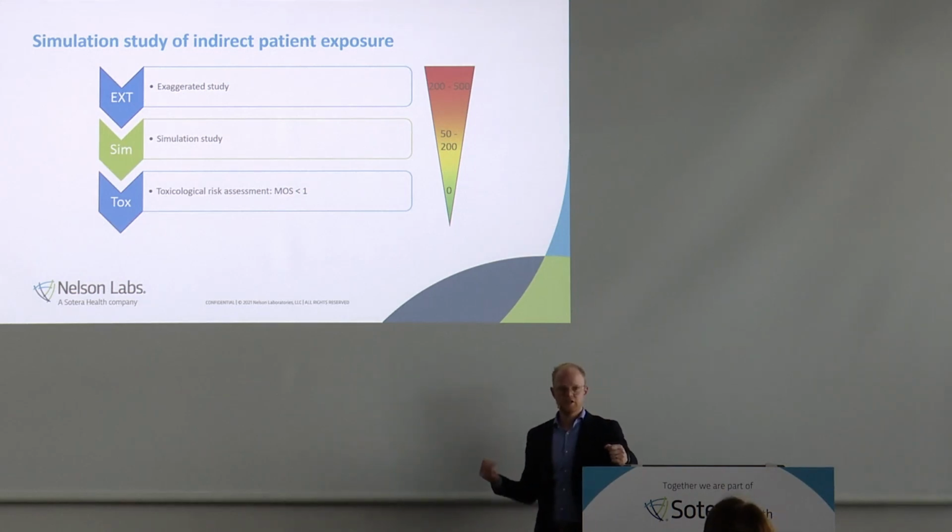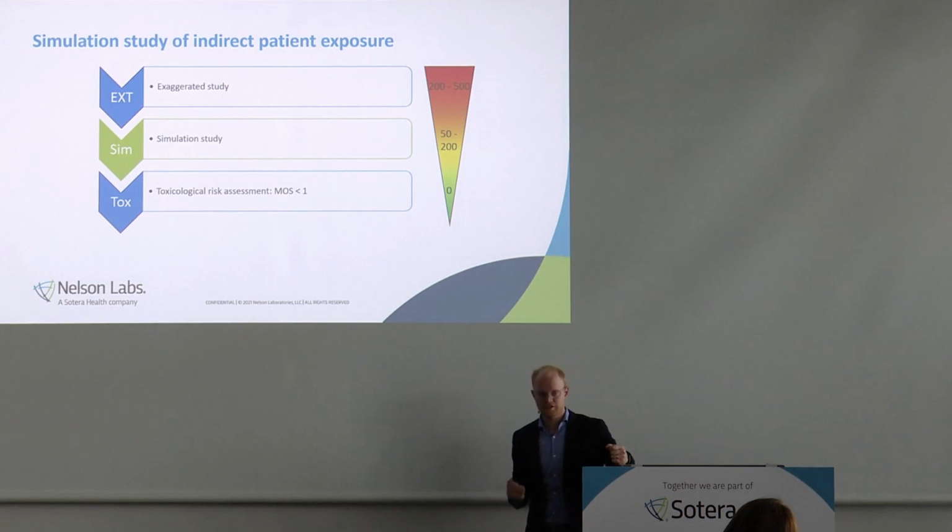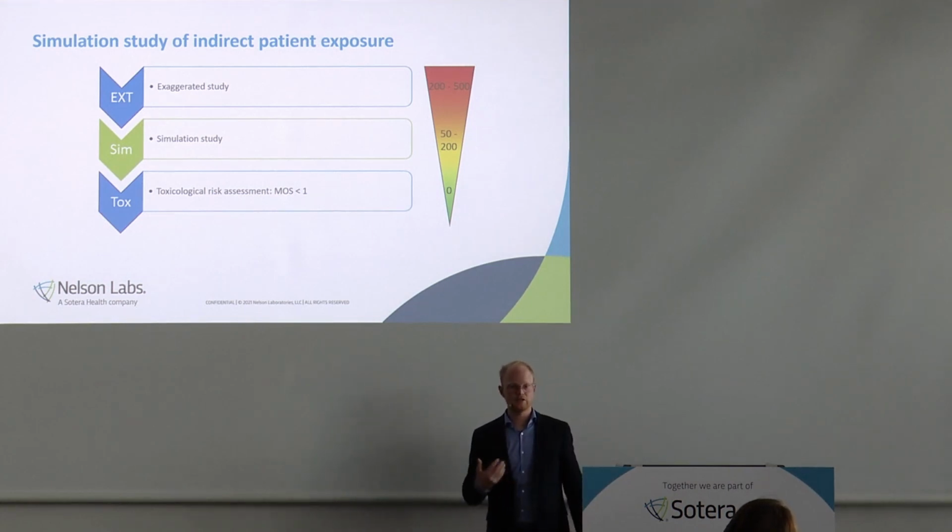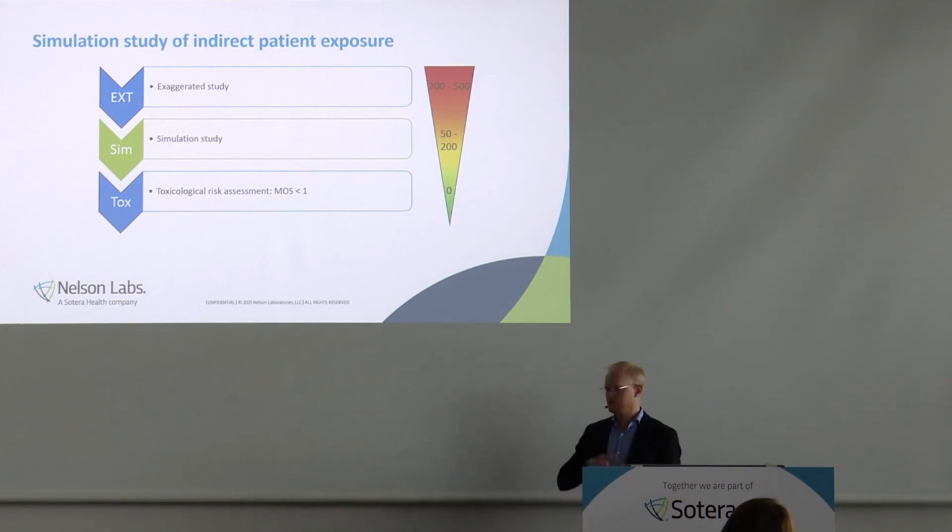In a simulation study, the number of extractables is much lower, let's say between 50 and 200. It's still a lot, but also manageable to some extent. And then hopefully, when you're doing your toxicological risk evaluation, you end up with no toxic extractables and you can release your product to the market if all your other testings were okay as well.